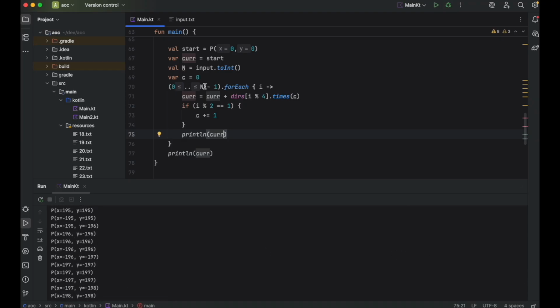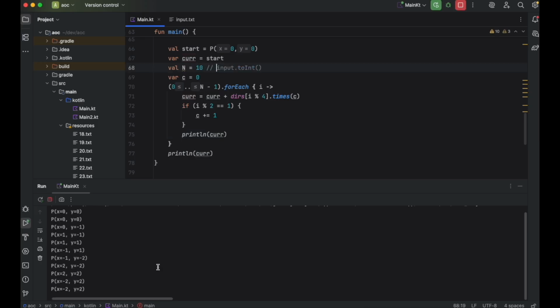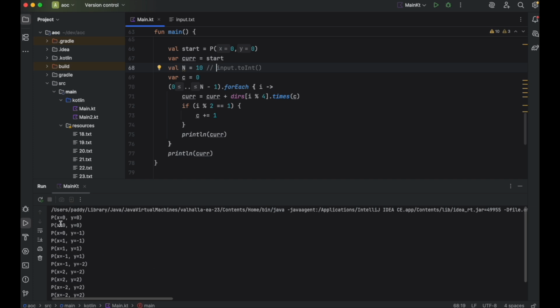Let's only go 10 times. So I go 0, 0. Okay, that's already wrong. Okay, I should start with 1. I go 1, and I go 1 again, and then I update distances. I can't see.